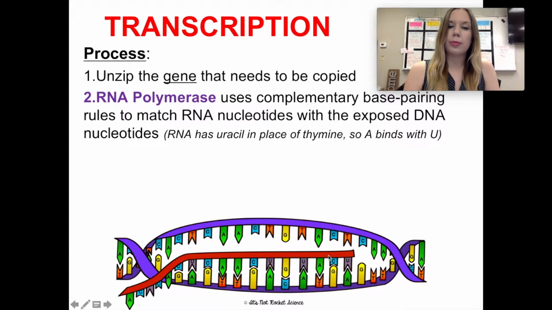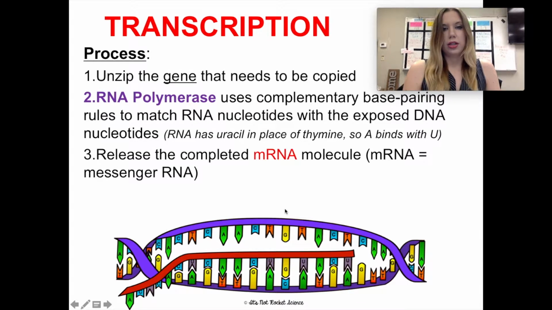So RNA polymerase, pretend RNA polymerase is kind of like right here, and he is going down along here, and he has added nucleotides, like we just said, using those complementary base pair rules. So remember, we're using U, not T. So he binds U with A, C with G, A with T, U and A, G and C, U and A, and so on and so forth. And he is making a copy of this section of that DNA. And you can see that it's continuing off over here because you can see here the DNA is being zipped back up as soon as it's done.